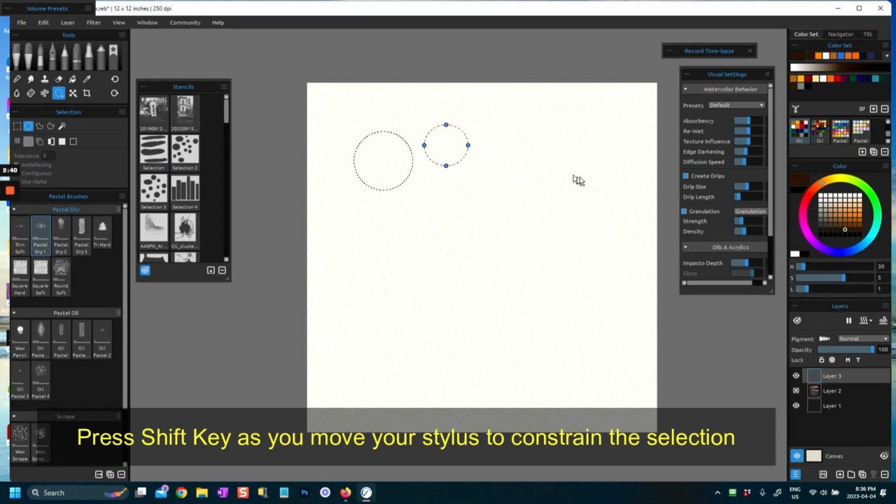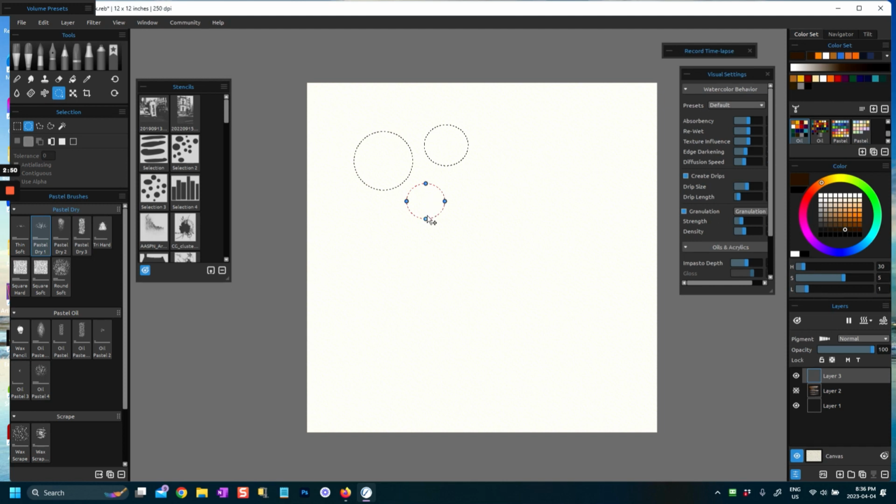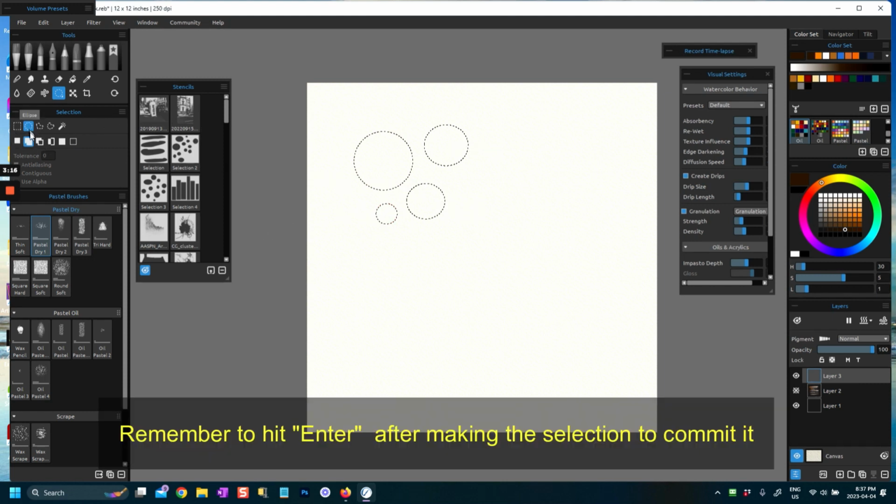I'm going to press enter to commit that, and I'm going to go to add a selection again. I'm going to draw another circle, and I'm just going to place that there. Press enter. Let's do it again. Add a selection. You can make the circle really small. Don't forget to press shift to constrain it, and then you can move it. So I'm making them quite close together. I'm pressing enter again, and I'm going to do add to selection.